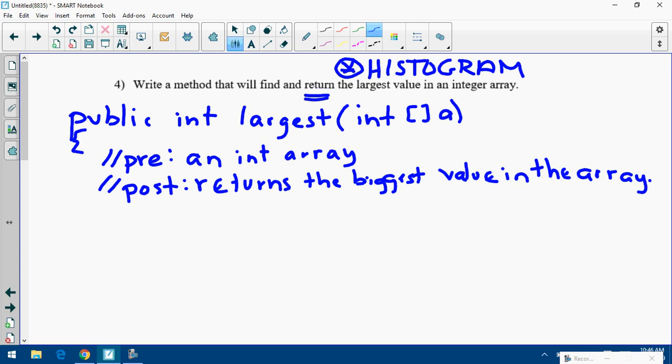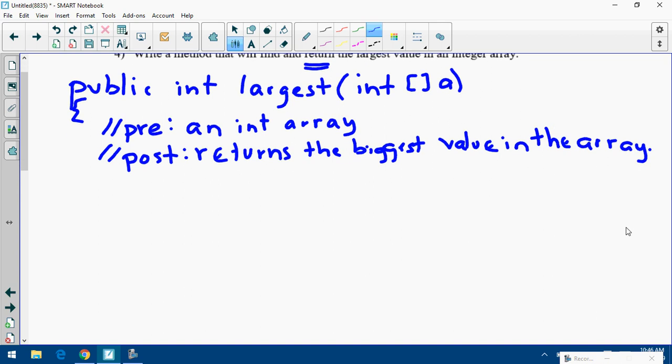Okay, so I'm going to try to talk you through it as I write it, but then I'll show you an example of why it works. We need something to hold what the largest value is. So int largest equals, and initially we're going to set it equal to the first value in the array, so a bracket 0. We're basically going to compare this number to every other value and see if it finds something bigger. If it does find something that's bigger than what we're saying is the largest, that becomes the largest. If it's not bigger, we're just going to leave this the largest.